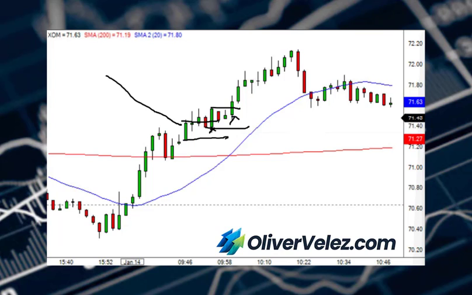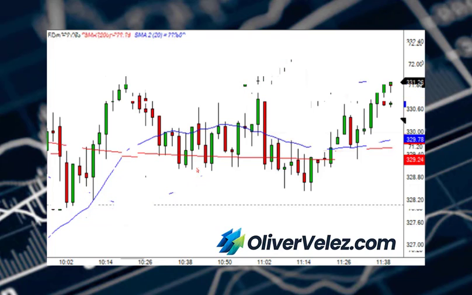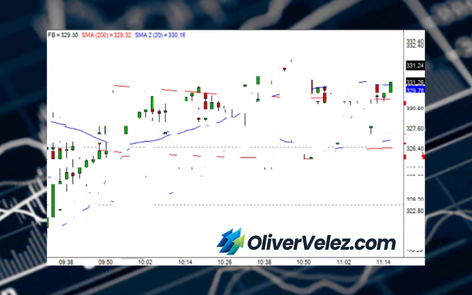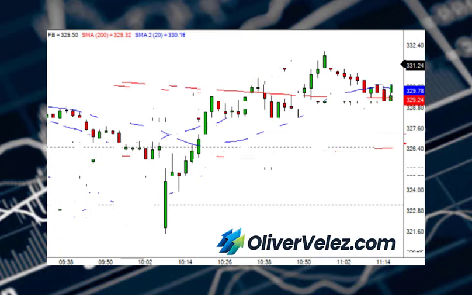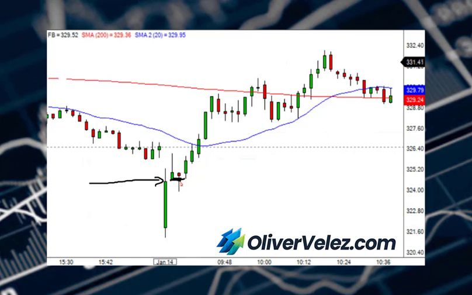Let me show you something that I was reviewing this morning. Look at Facebook here, right? Let's go to Facebook because this was something that I was dealing with this morning. You see this fat initial bar in Facebook today. There are some people who would try to go short here because this red bar broke.